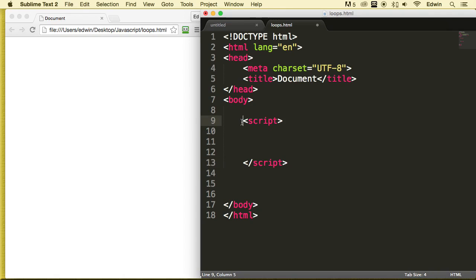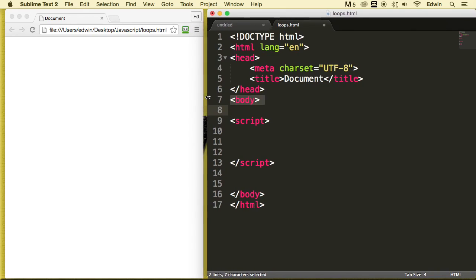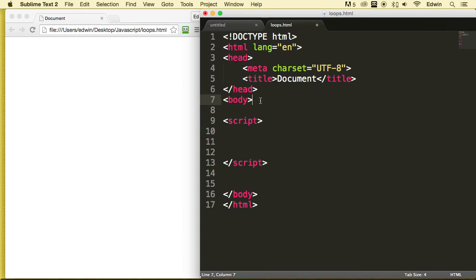Now this is actually a very important topic right here. Actually, one of the most important in programming. So pay very close attention and try to understand it. I'm going to give you some exercise files based on this, so that you can have something to reference, because this is actually very important. So this is the syntax of a loop.